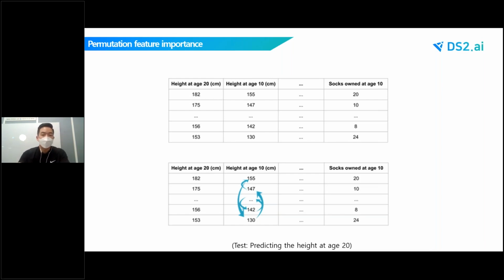Random rearrangement of a column no longer matches what is observed in the real world, resulting in poor prediction accuracy. In this case, shuffling the variable height at 10 years old will significantly reduce the prediction accuracy, and shuffling the variable socks owned at age 10 has little effect on the prediction of results. Through this method, Click AI selects the most important variables.